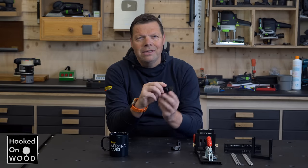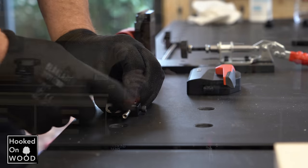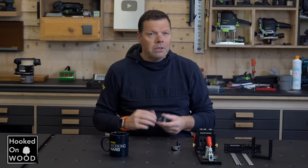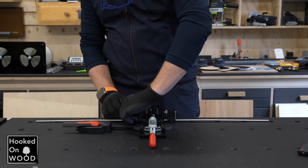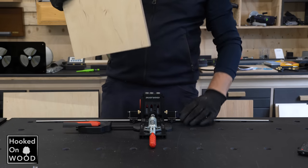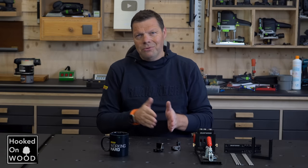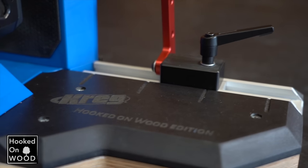And when we look closer at these small platforms, we see that they are actually stop blocks. And I must say that on the pocket hole GX platforms I made in the past, I also included some kind of stop blocks. But in practice, I found the use too limited. And I only use them with relatively smaller workpieces to set up a beginning and an end where you do not have to drill holes in between. When you have to create a series of holes spread over a wider area, drilling them at a consistent distance from each other is more important. So I found lines that mark a certain distance much more useful.